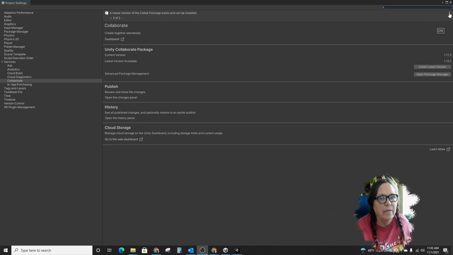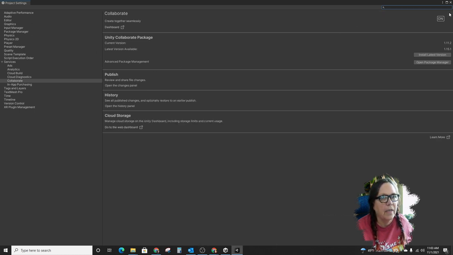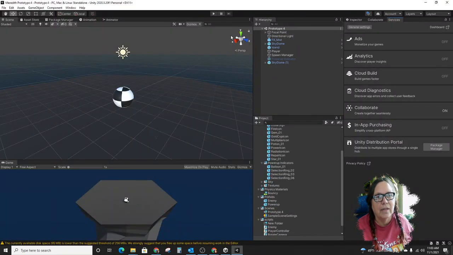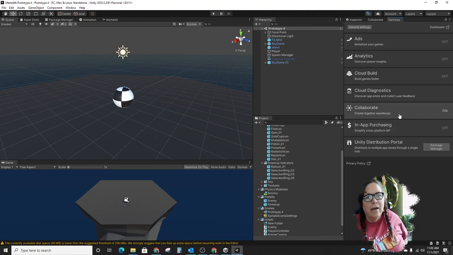I believe I'm a little scared to go ahead and close this. I want to get back to my project. And so clicking on that little X up in the corner closes the project. I've never seen it expand so far. So I have my Colab on now, and so then I can go into Colab.